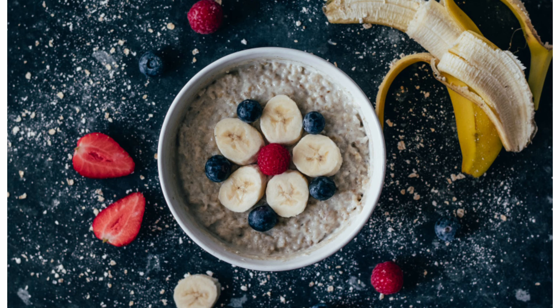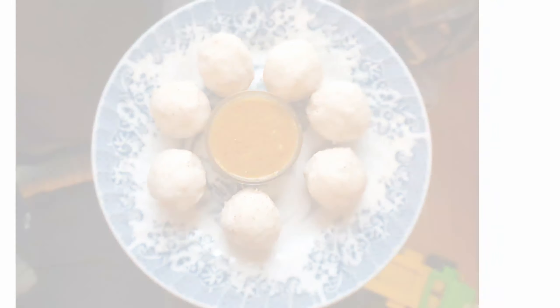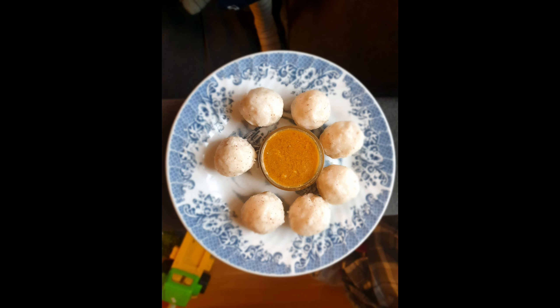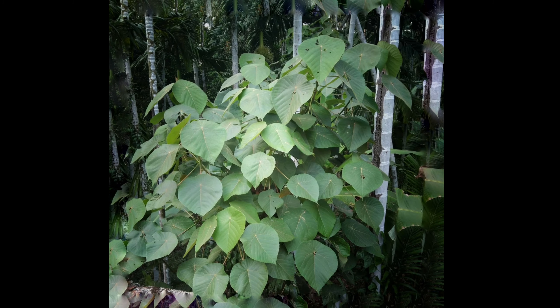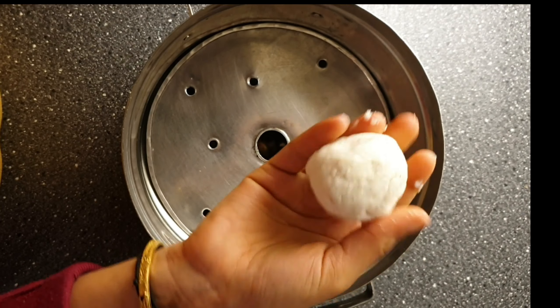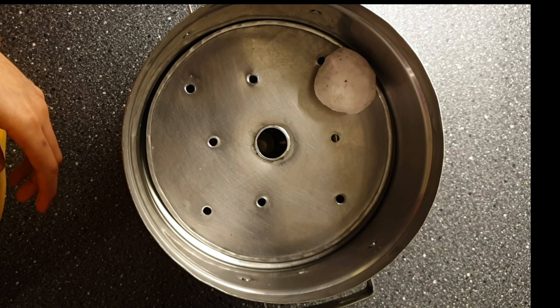Breakfast is one of the most important meals of the day, so we make sure we are preparing healthy and oil-less breakfast. Today I came up with one of the healthy and tasty breakfasts prepared at our home in Kassrugur. This food is known as Bisniru Kottike. Usually the Kottike is steamed by folding in a leaf called Uppalike or sometimes in banana leaves. The aroma of the leaves adds extra taste to this dish, but since we do not have the leaves we are going to prepare this without them.